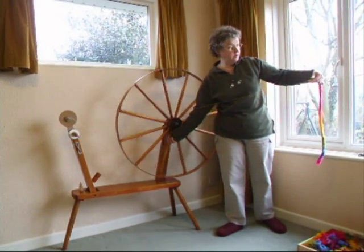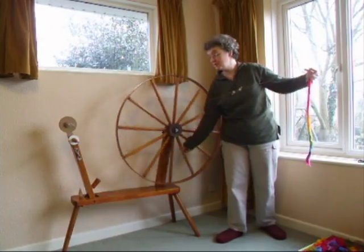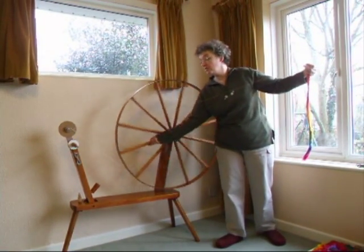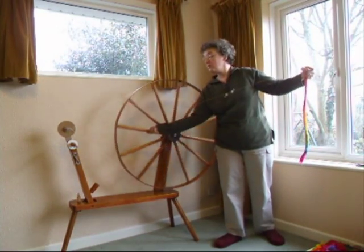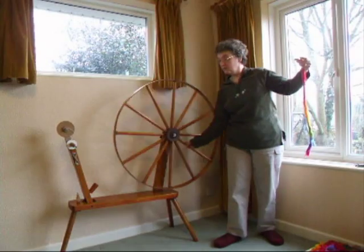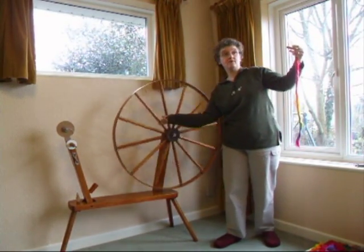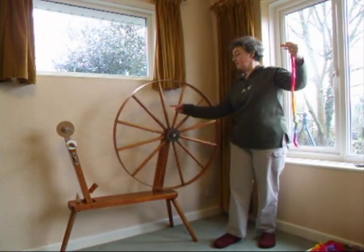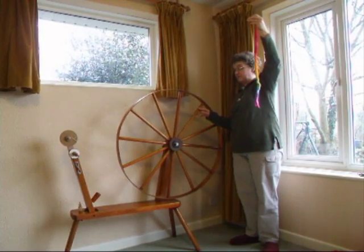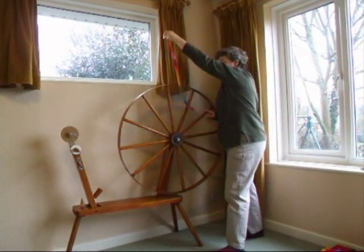When you get back as far as it's comfortable without twisting, pinch off the fibres, speed up the wheel and add extra twists to make the thread strong. Now stop the wheel, back it off to clear the thread from the tip, bring your arm in at right angles and wind off.